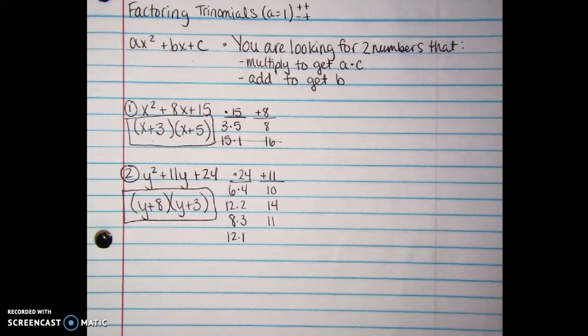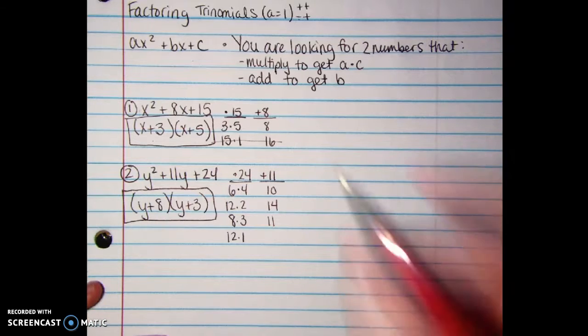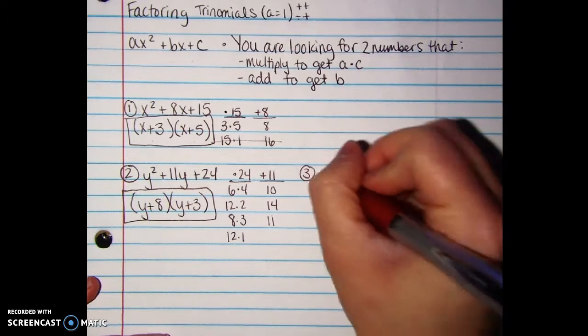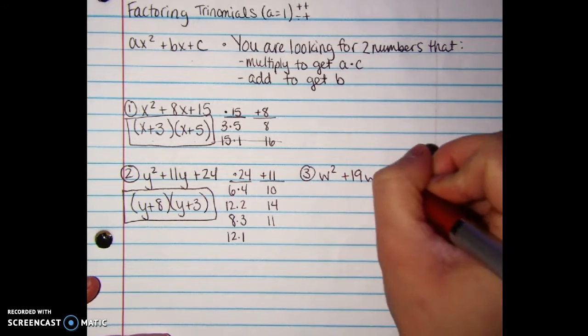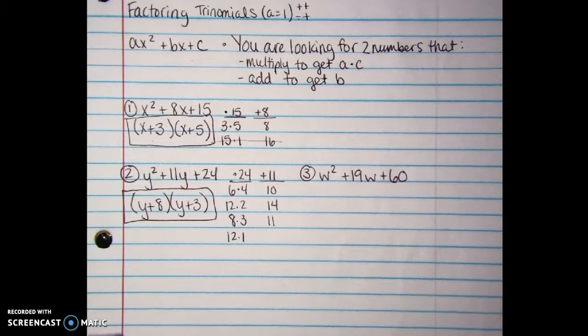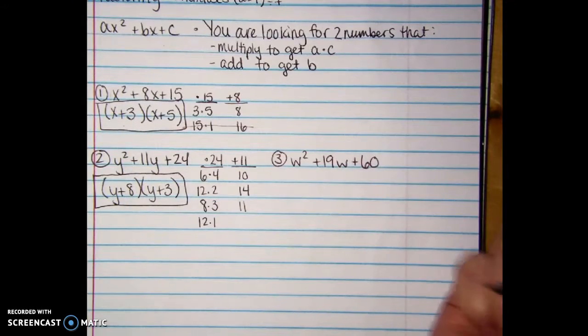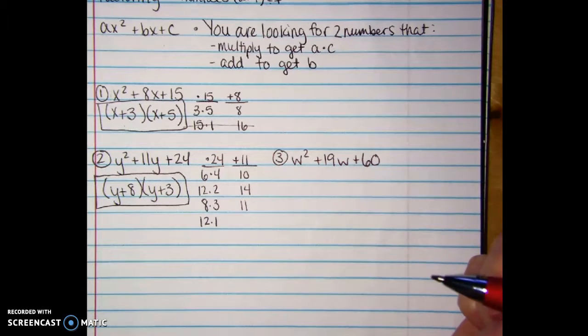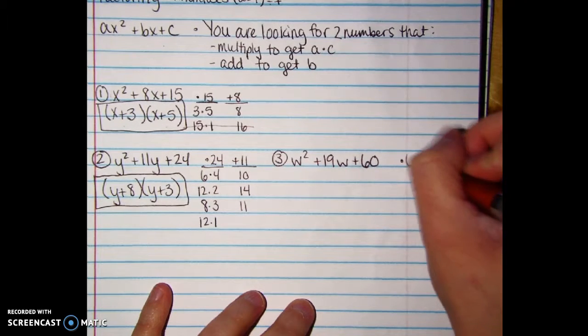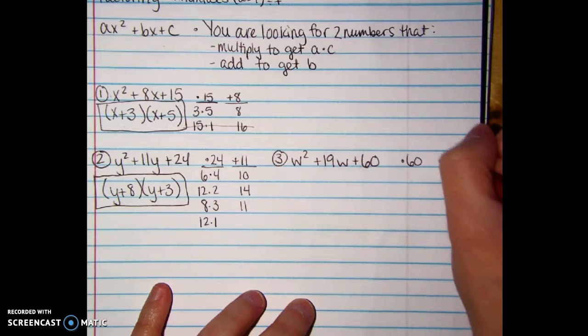And that's it. Now, eventually we will have equations like this where you will have to solve it and set it equal to 0 and whatnot, but for right now, we don't need to do that. Let's do one more like this. w squared plus 19w plus 60. And if I were you, I would pause this and see if I can figure it out on my own. I know the computer will do this for you, but that won't help you on a quiz or test, I promise you. You need to know how to do this. You need two numbers that multiply to get you 60 and add to get 19.